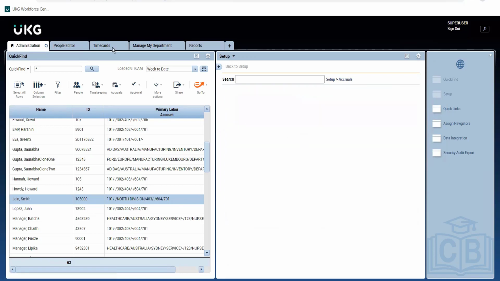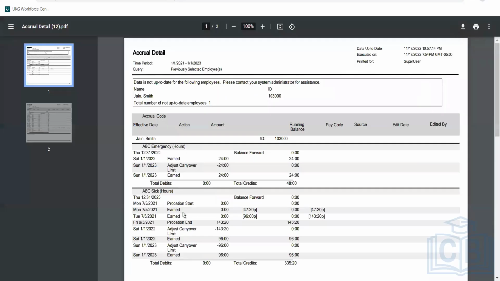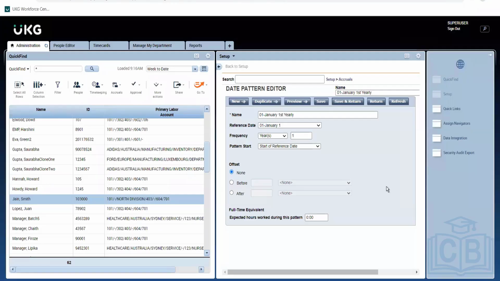The problem is, if there is some issue with the policy, I couldn't figure out what caused this additional thing, because I designed the policy in a way that this is for one time and then it will give him yearly. So even I was not sure what caused this. I'll redo the policy again.